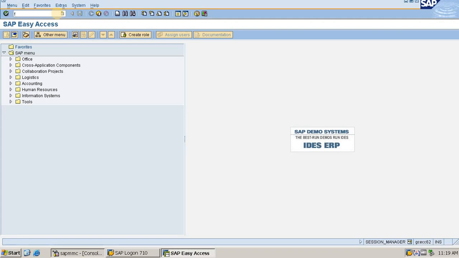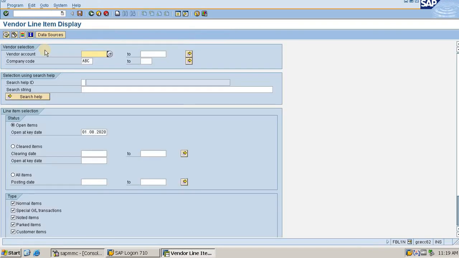So first of all, I am going to ABL1N. This is for the vendor line item. Now, when I schedule a program in the background, say a business has a lot of data periodically and they need to fetch the report periodically. At the end of the period, as there is a lot of data, it may happen that while executing the programs, the system may give you an ABAP dump. That happens generally. So what business do is they generally execute the program in the background, and after the execution of the program, they fetch the report and they publish the report wherever it is required.